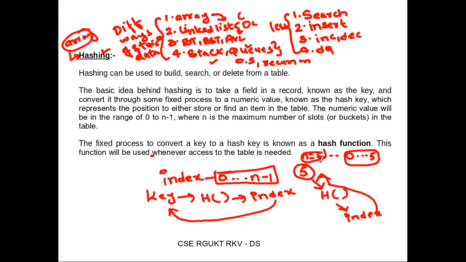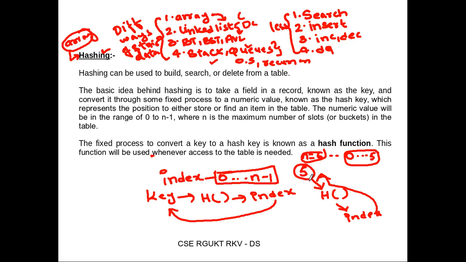Okay, and why do we study this, and what is the specialty about this? The key itself generates the index at which it has to be stored, and retrieval also happens in such a way. We'll see an example and clarify it. And the search operation takes hardly one comparison here. There are exceptions, but once you have stored all the elements using a particular hashing technique, retrieving them also doesn't take much time. It takes hardly one comparison in an ideal case.